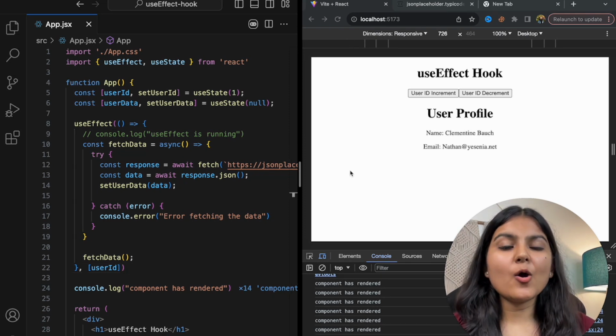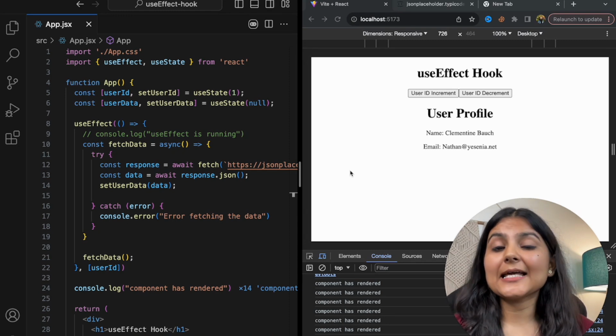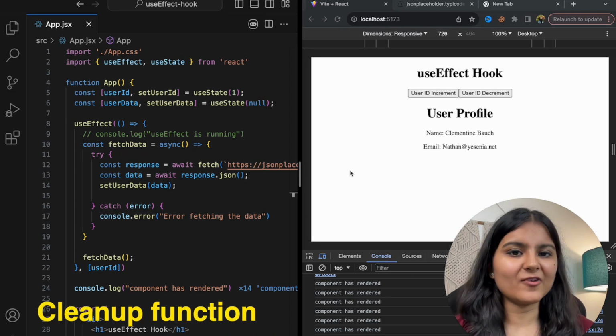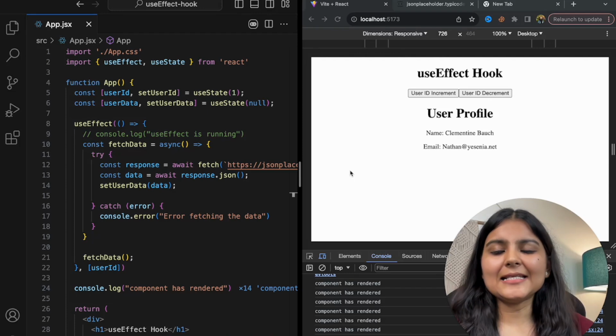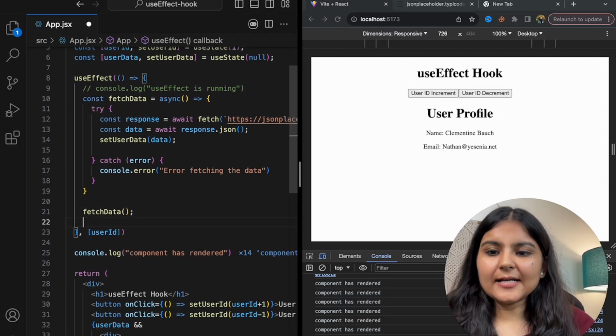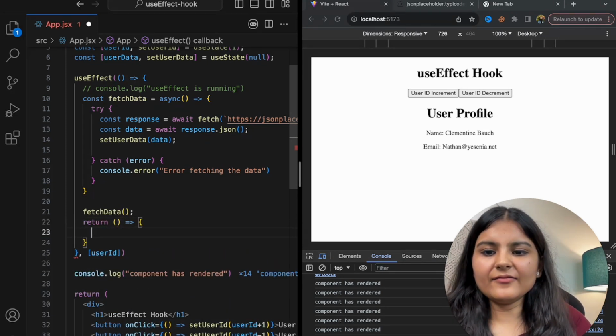Okay, so by now I hope you have a clear understanding of what side effect is, how dependency array is making the useEffect run the side effect inside it, and so on. So you're 90% there. There is just one last thing that you need to know about useEffect, and that is a cleanup function. It is basically an optional function that you can write inside your useEffect hook. How we need to write it is return, and inside it we can write it.